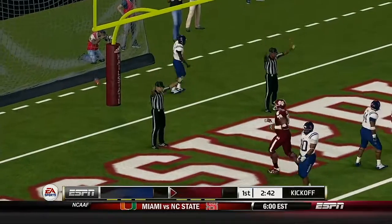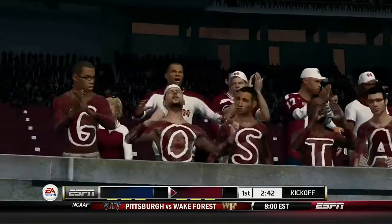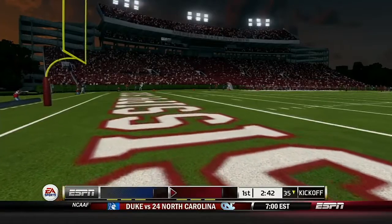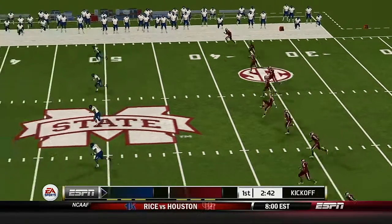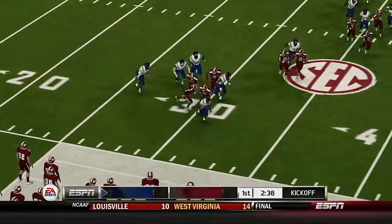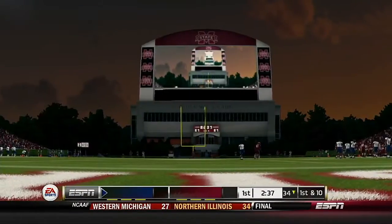And he adds the extra point. A quick two-play, 74-yard drive, and it's good for 7 points. Boy, that is scoring in a hurry. This offense is looking more and more explosive. We're even at 7 in this one. Mississippi State is ready to kick it away. He's to the 20. He's out to the 30. And he's shoved out of bounds at the 34-yard line.